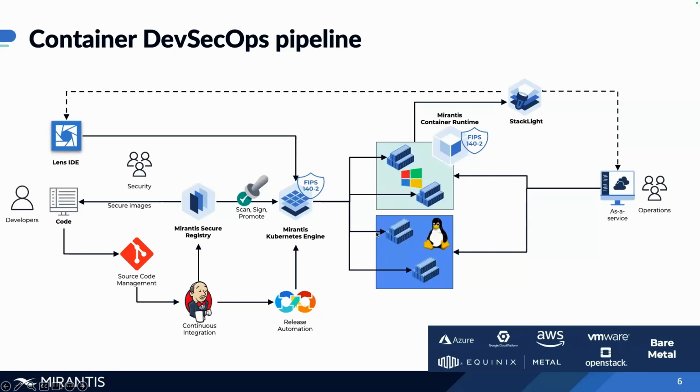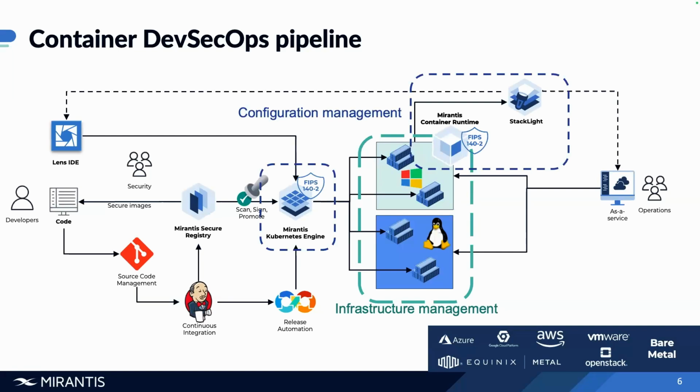If we tie that back to our two deployment automation layers, we've got the infrastructure automation, or infrastructure management, that deploys the actual compute, and then the configuration layer that handles the runtime, orchestration, logging, monitoring, and alerting, which then provides us with an environment that's ready for workloads to deploy to.